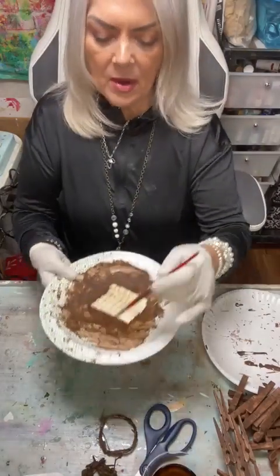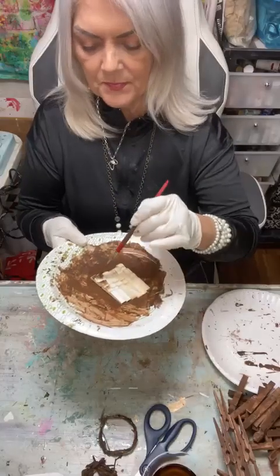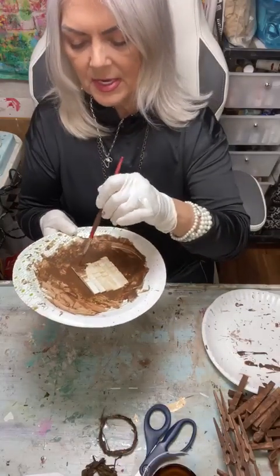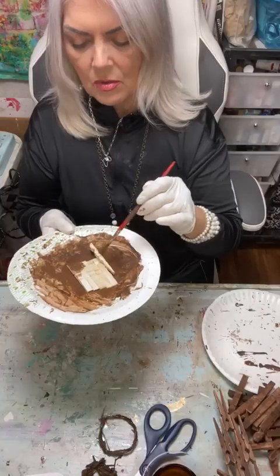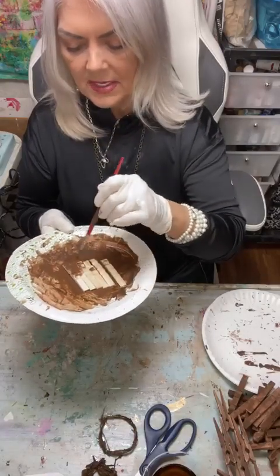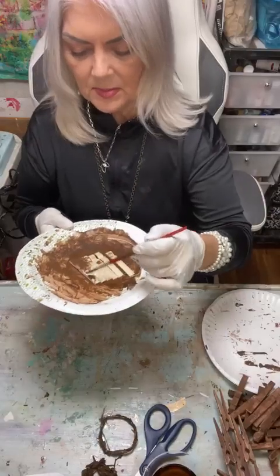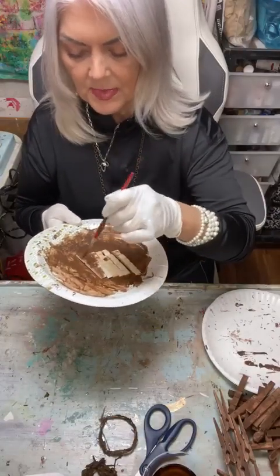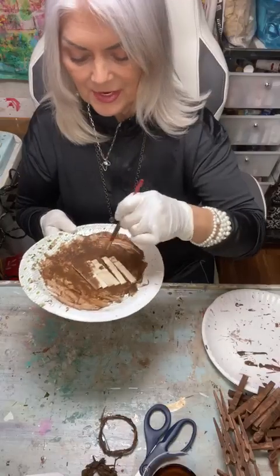Okay? So now I'm going to take my paintbrush, and I'm just going to rub some of this extra that's laying around here, right here in the middle of all of these. This is going to be the part that's on the inside, so nobody is going to see it. But I'll know if it's done or not.